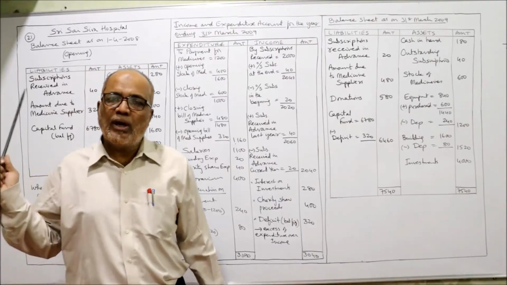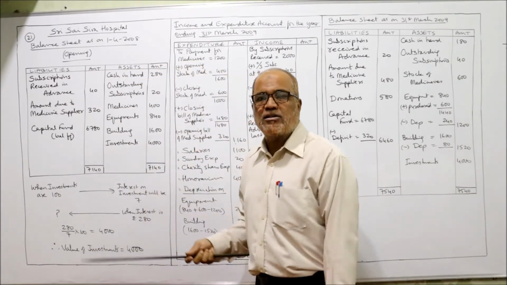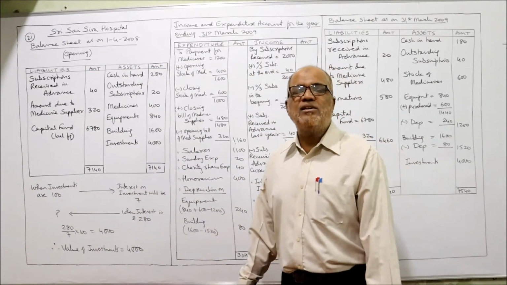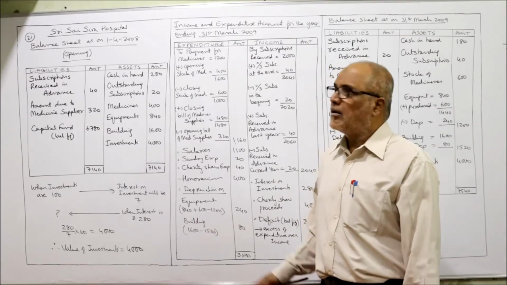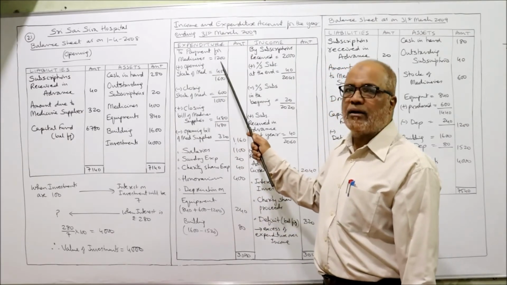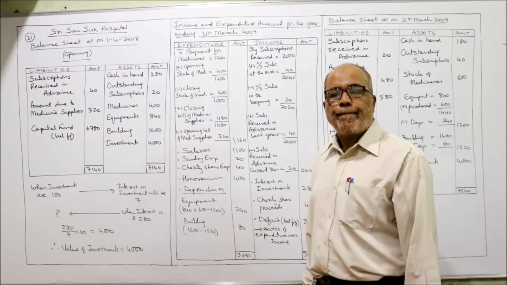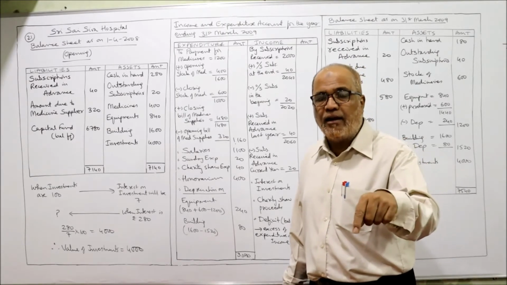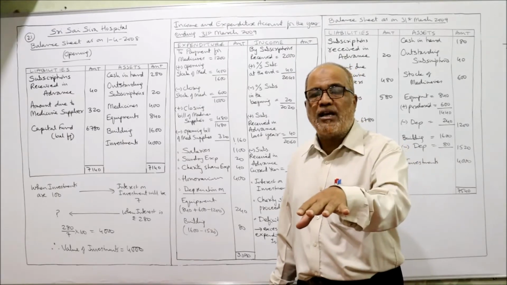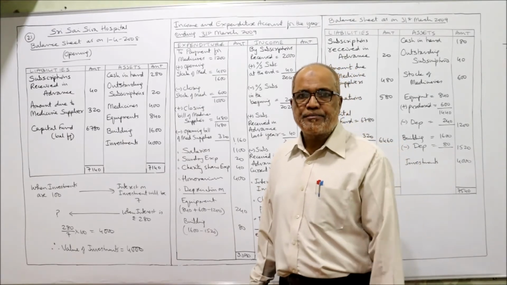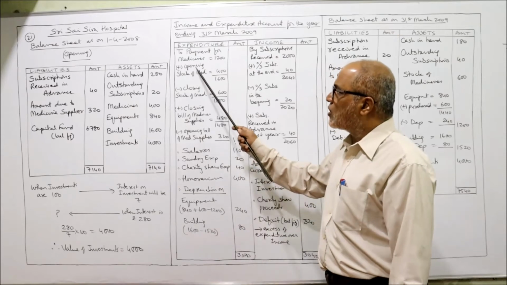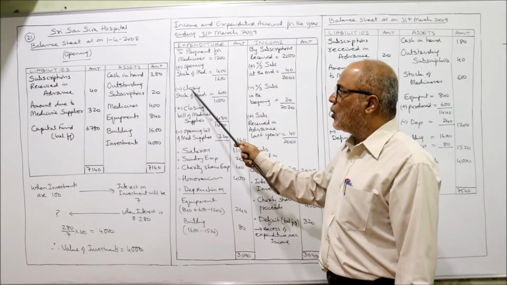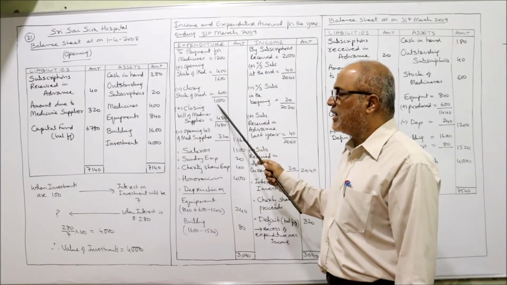Over. Now come to expenditure, the payment side. On the payment side, you can see the first item, payment for medicine, 1200. To this we have to add the opening stock of medicine at the beginning of the year. The closing stock of medicine at the end of the year is deducted. The opening stock of medicine 400, add up. Closing stock of medicine 600, deduct.